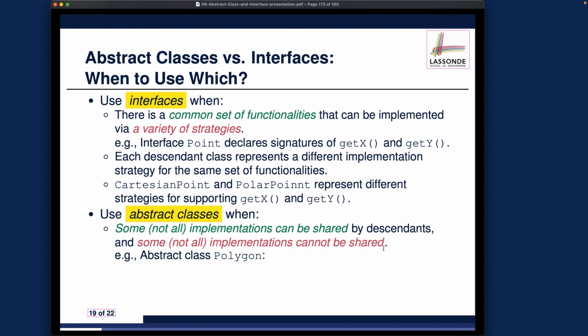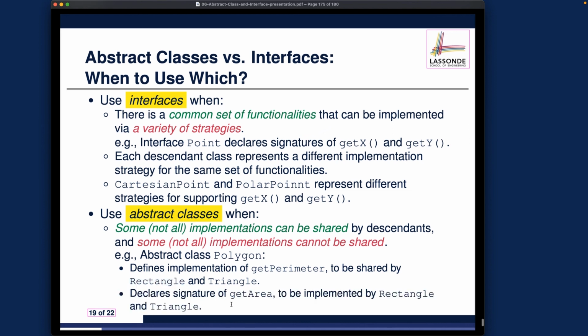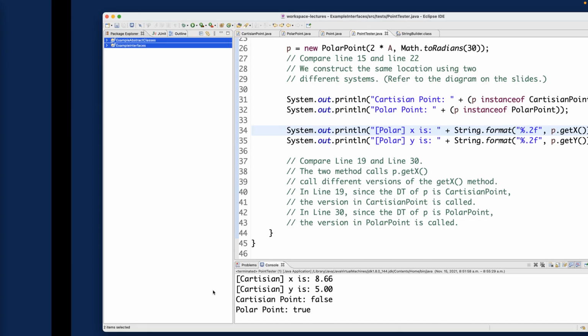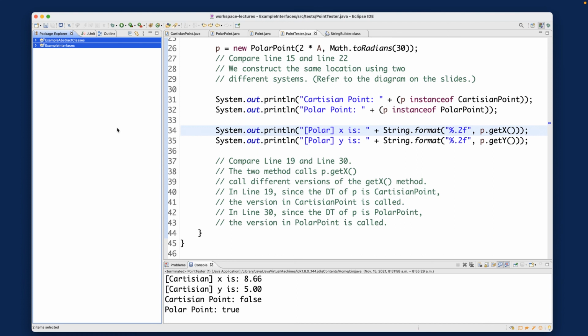All right, so let's say abstract class Polygon. In that case, get parameter can be shared by both Rectangle and Triangle, and we also declare get area, in which case you don't really commit to how to implement it at the Polygon level. You let the subclasses actually implement it. Alright, so that's a very quick guidance about abstract classes versus interfaces. Study into them, and make sure you also study the example code to really get more idea about how things actually get connected together, right?